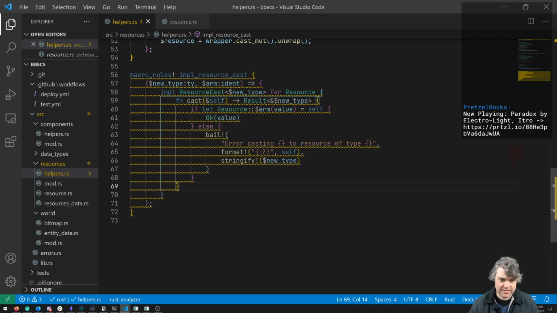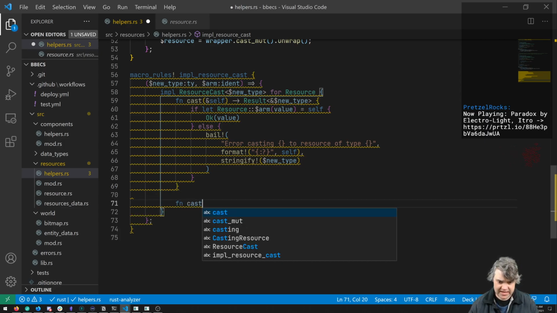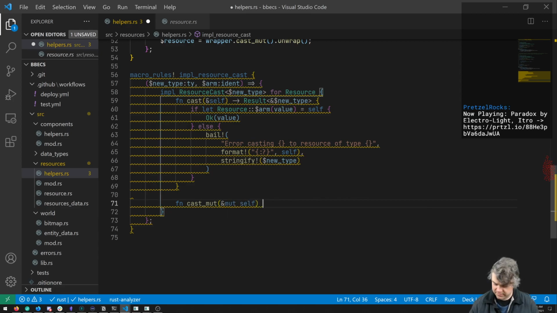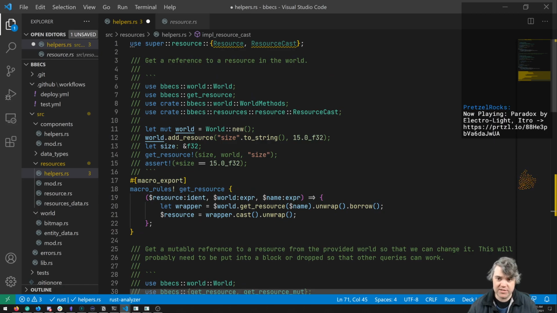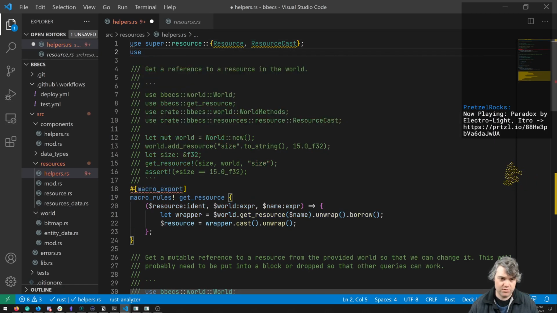But now we need function cast_mut equals self, result. Oh, we need the right result type. Use error Result. Also need to pull in bail.